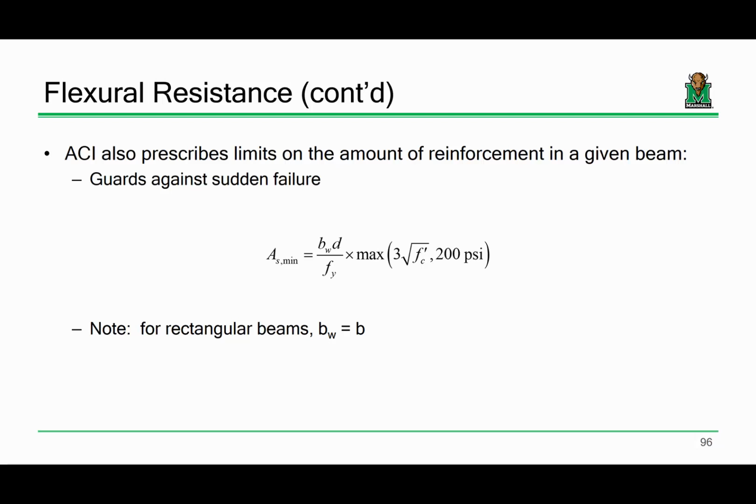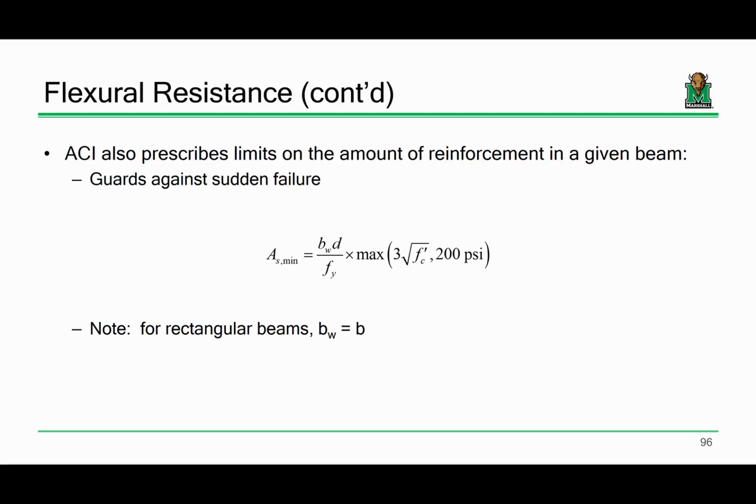The reason why we have a minimum steel requirement is because it guards against sudden failure. Remember, if you don't have any rebar at all in a concrete beam, you start loading it, and once you hit the modulus of rupture, it's gone. Cracks in half, and boom, it's done. Very sudden, very quick. So ACI says you've got to at least put a little bit of steel in there to guard against that sudden failure happening. Think about this: if your grandma was in the building, on one of these floor beams, and the beam failed rather suddenly, grandma would not be having a good day, right? We don't want anything to happen to grandma. So we put at least a little bit of steel in the beam to guard against that sudden failure.